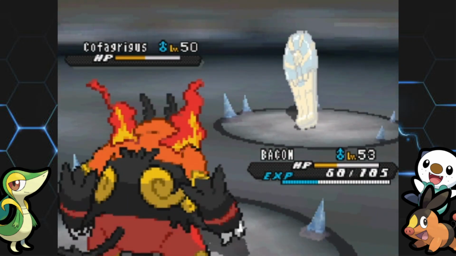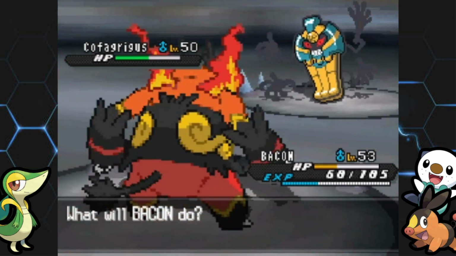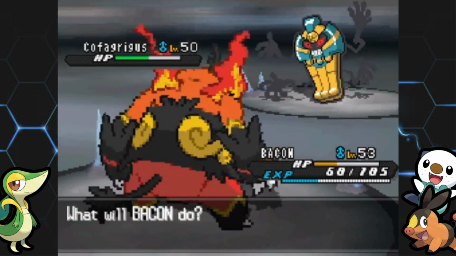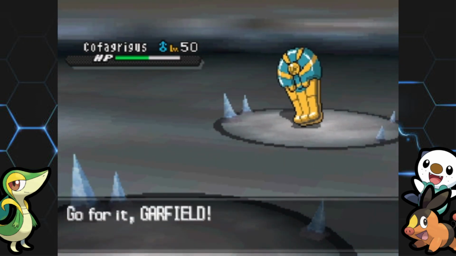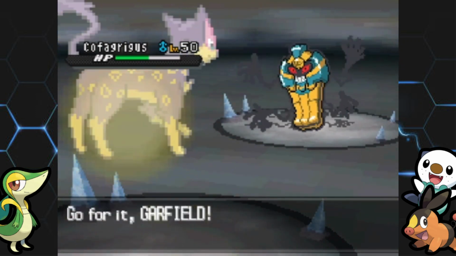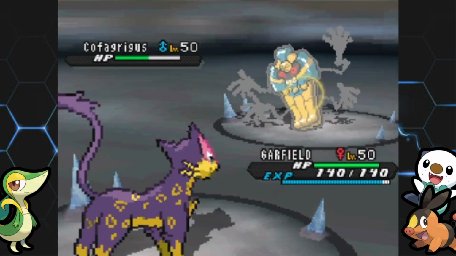Okay. Didn't see that one coming, not gonna lie. I probably should have seen it coming, considering that Psychic was super effective on us. But now I'm about to pro play him. He's gonna go for Psychic again, and I'm gonna be immune to it with Garfield. So, let's see. Yep, there it is. We should outspeed with Night Slash.